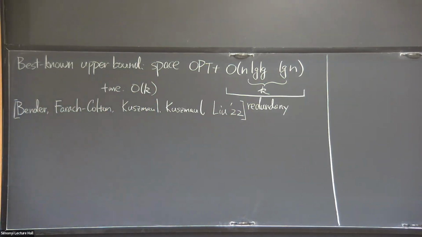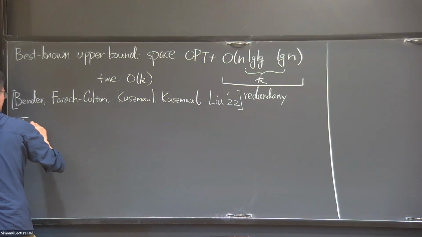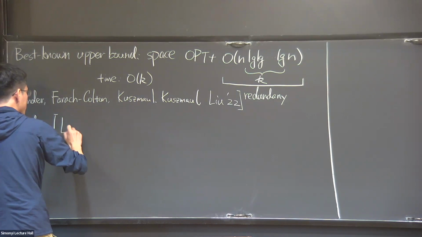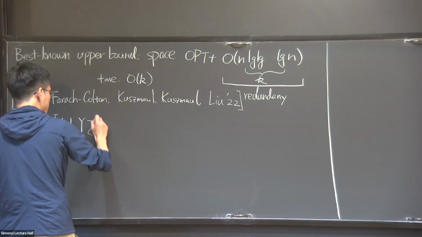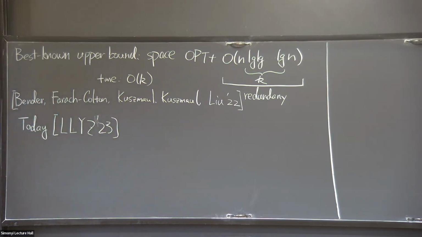Okay. So this trade-off may look a bit strange at first glance, that every time you increase the time by a unit amount of time, you can add another log in the redundancy. But it turns out that this is actually optimal. And that's what I'm going to talk about today. This is a joint work with Tianxiao Li, Jinxin Liang, and Fei Zhou from last year. And two of my co-authors were actually here 2 weeks ago as new admits to Princeton CS.